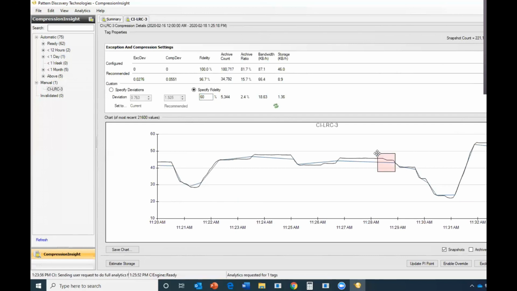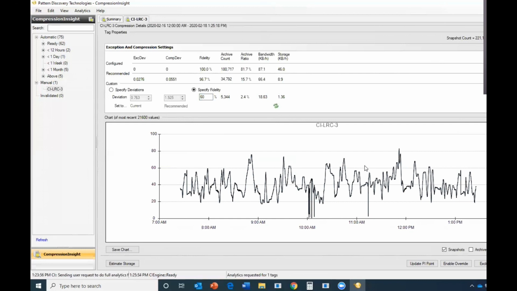Yeah, I think this is kind of important, because you may have, let's say, a level transmitter that doesn't change that often, that's getting scanned too fast. You might want to detune it a little bit. Or, if I have some kind of high-speed position sensor or something like that, I may want to even up the fidelity from what you've recommended, because you do a great job, right?